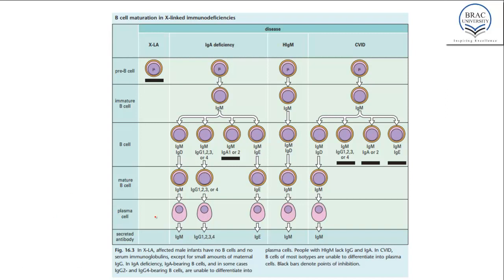So what happened in CVID? In most patients with CVID, B cells do not function properly. So B cells will not function properly in CVID. As a result, they fail to receive proper signal from the T cell. The T cell defects have not yet been well defined in case of CVID.